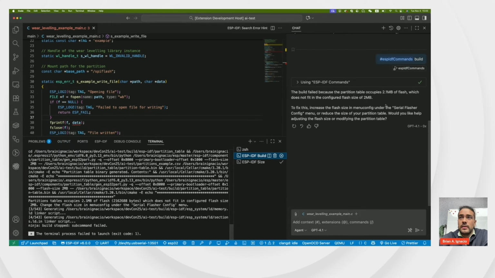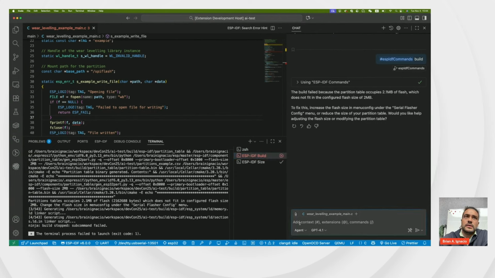But if you go to the chat, you can see it shows the message that the build failed because the partition table occupies 2.1 megabytes of flash, but it does not fit the configured flash size.